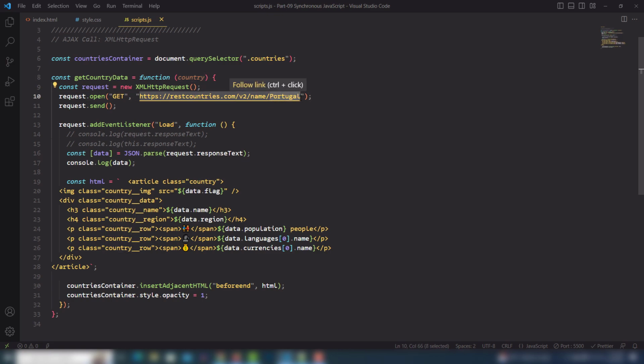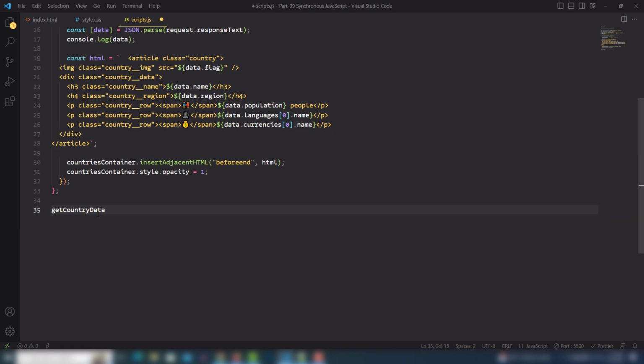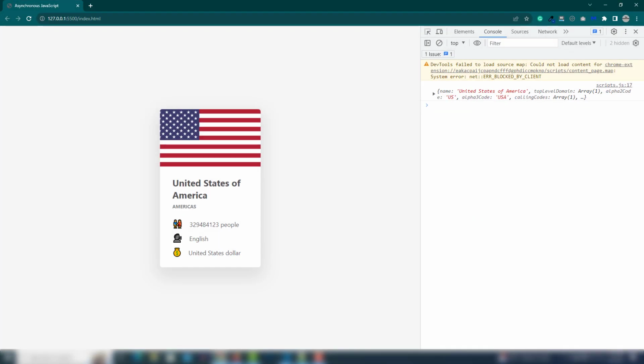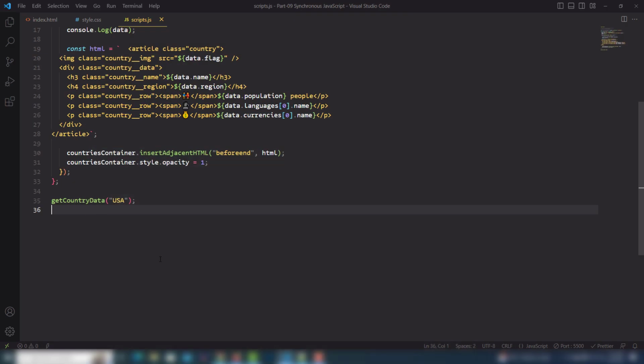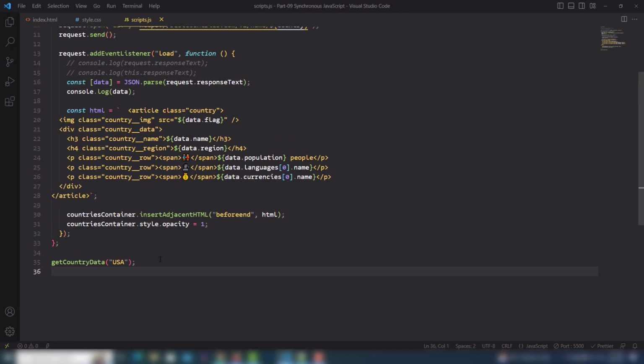You need to use, just a minute, I need to cut that, and I need to use backticks. Paste that. The next thing you need to add is the template literal, meaning dollar sign, and pass this one parameter like that. So you just need to call this function outside of this code and write the country name like USA. So right now, as you can see, same result, but the data has been converted to inside the function.